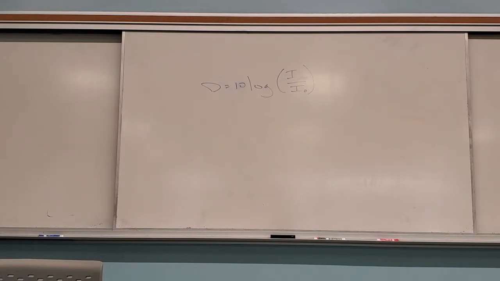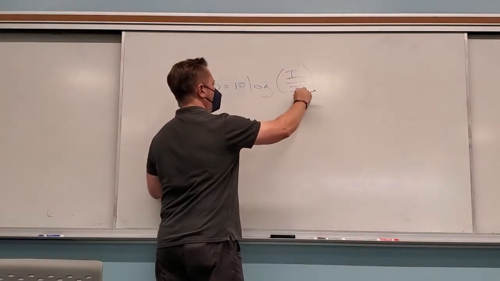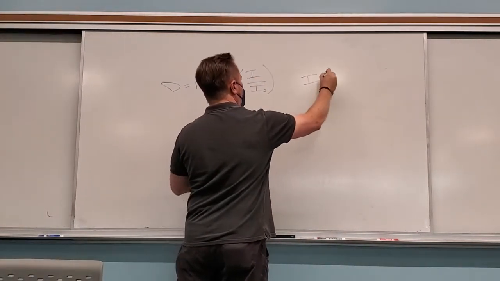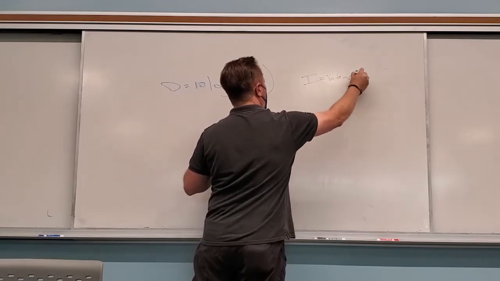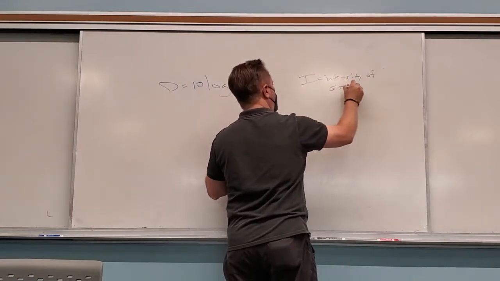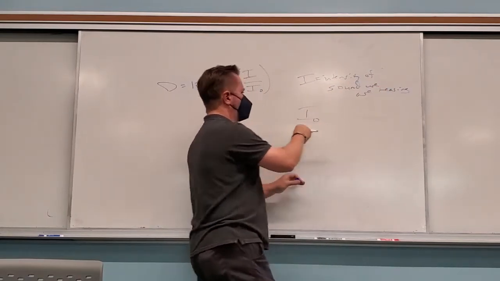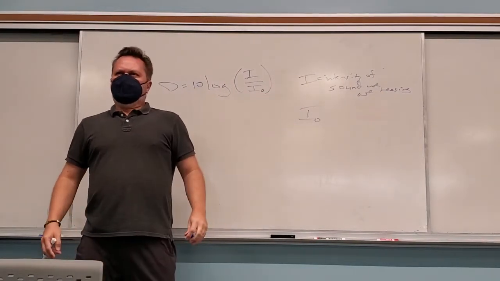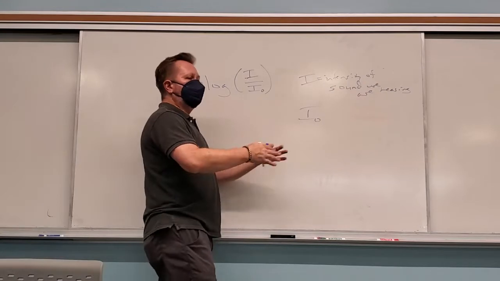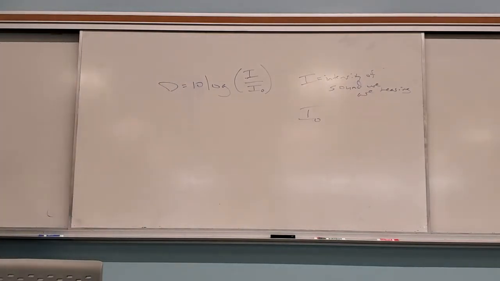So you got like Richter scale, you got decibels. What is decibels? What does it measure? Loudness of sound. Yeah, how loud sound is relative to some base comparison amount. So that's exactly what these letters here mean. This is the intensity of sound. So I is the intensity of the sound you're interested in, the sound we are hearing. And I0, which is called I naught, is the comparison. This is like the baseline amount, which is 10 to the negative 12.